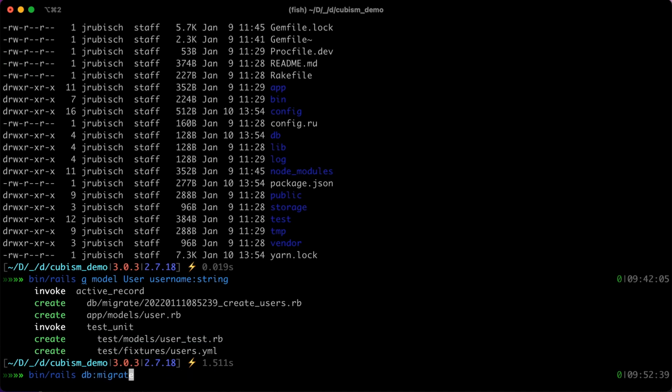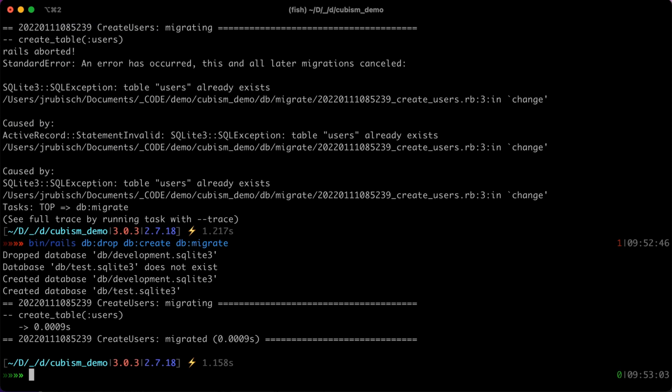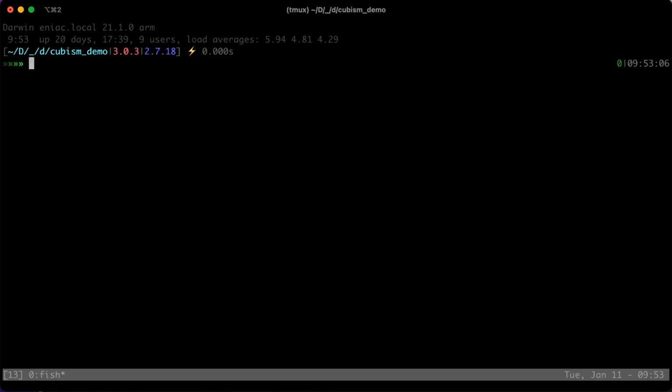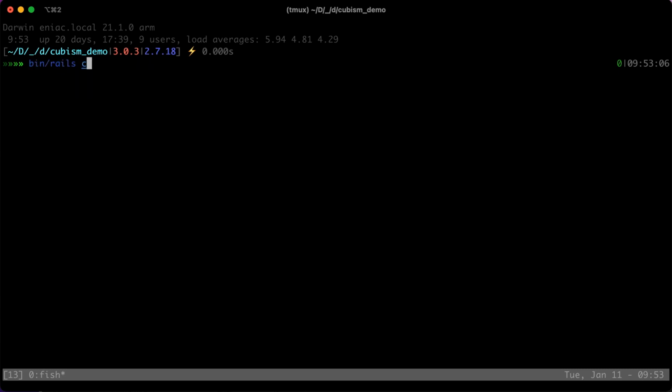Let's db:migrate. All right, classic. In fact, I'm going to whip up a tmux session here because I'm going to want to use a couple of tabs.